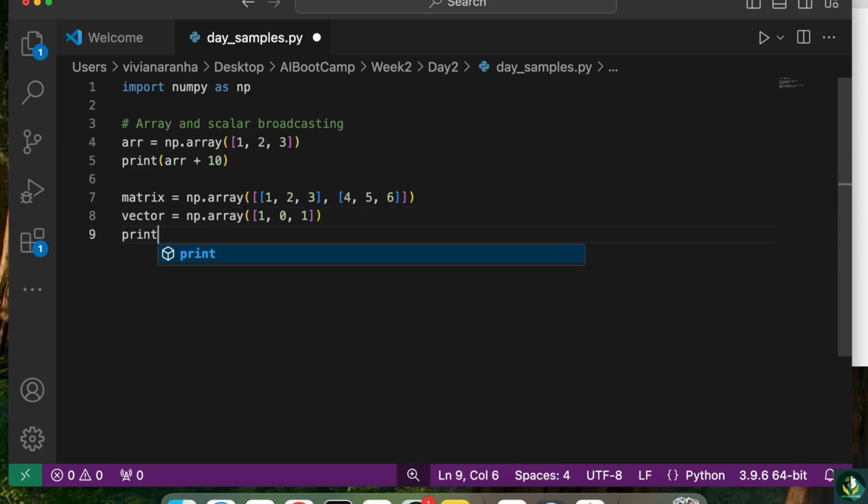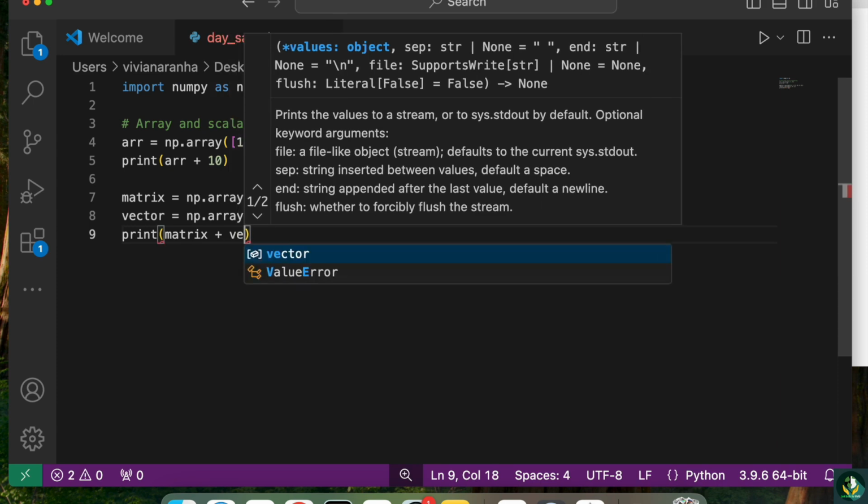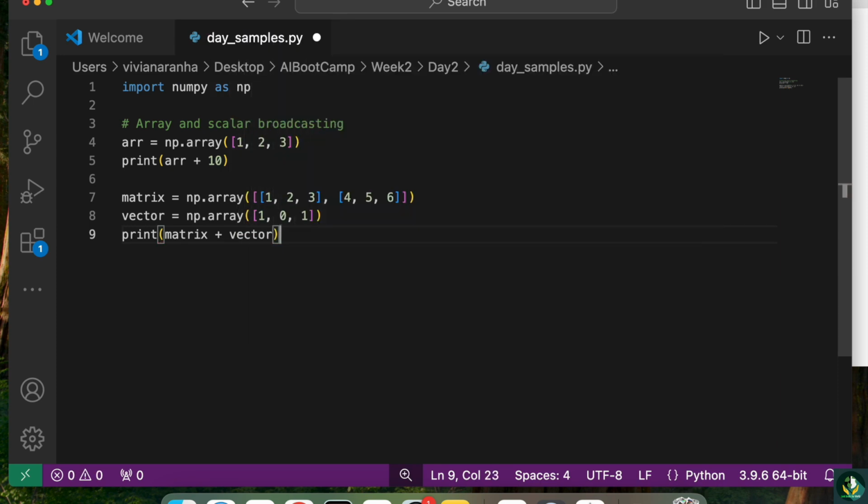Now I am going to say print matrix plus vector. The output will be based on the values that we have here: 2 2 4, and below it 5 5 7, because it takes this vector and adds it to each row of the matrix.